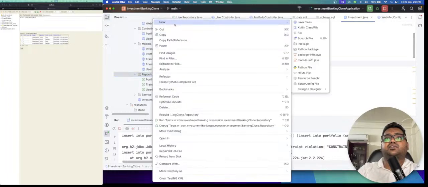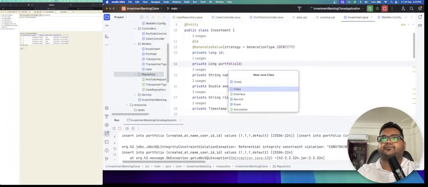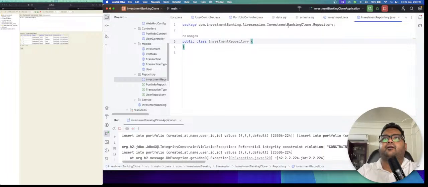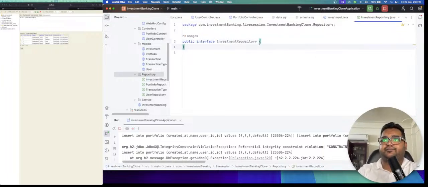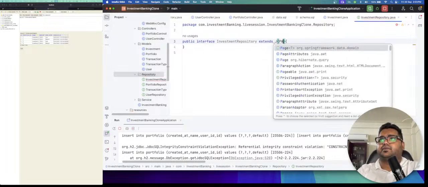So the investment repository we haven't created. Investment repository, an interface that extends JPA.